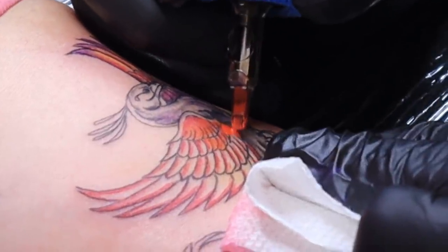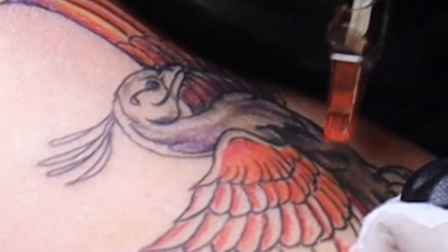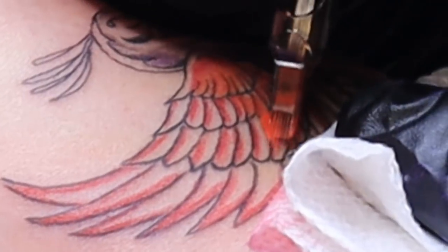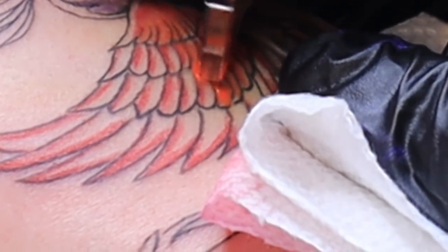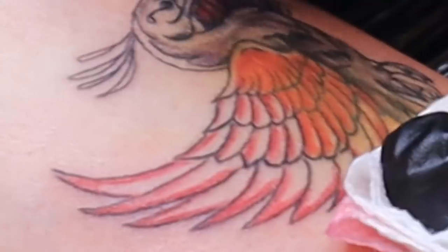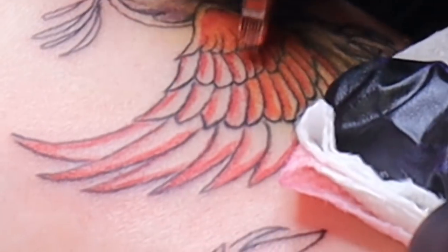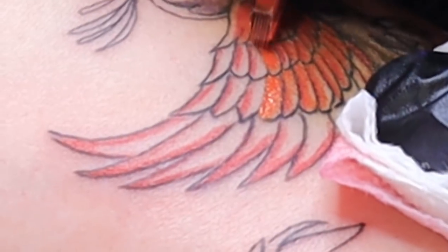If you were to take four different versions of red and try to go from a dark red to a really light red, you'd better hope you have quite a bit of area, because those are not going to be super visible in the skin as a smooth gradation. Sure it will look smooth, but you need the space. In such a small area I didn't want to overdo it, so I just put a little red, a little orange, and next we're going to hit it with some yellow.